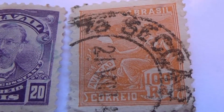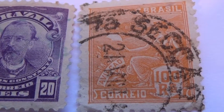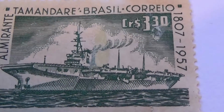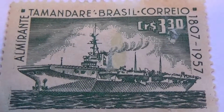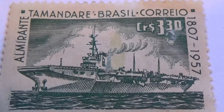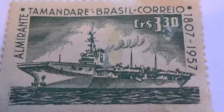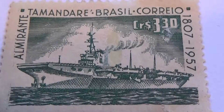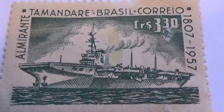Okay, and then this Brazil you see quite often. So I wouldn't consider that one rare. See it pretty often. And we come down to this one here. 1807 to 1957. The ship. Brazil with an S. You pretty well know which ones are the old ones, the ones with the Z. A nice ship.